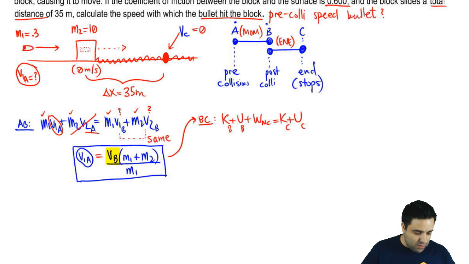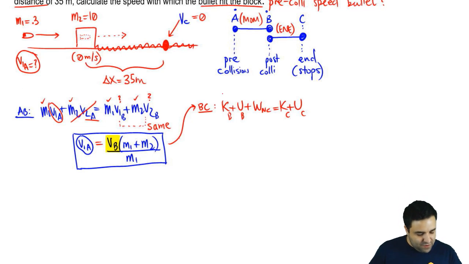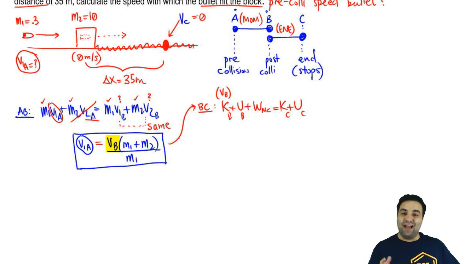I go to the other equation to find VB. And VB, by the way, will show up inside of KB. Kinetic energy is half mv squared, and I'm looking for VB, so it's going to be here. But you don't necessarily have to look for it before expanding. You can just go ahead and expand it, and it's going to show up. Even if you're not sure if it's there, you expand the whole equation, and it's going to show up.